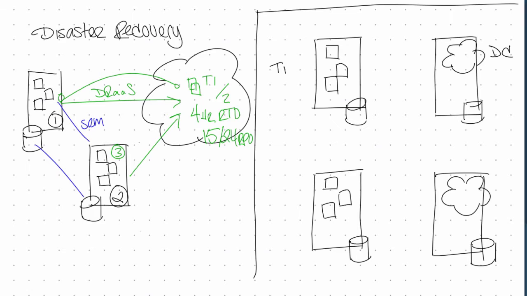Now, vSphere replication probably isn't going to be fast enough for doing something like an active site-to-site. But they can use products like DoubleTake, for example, to create that replication.